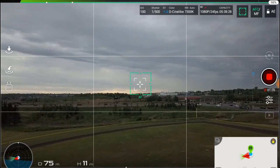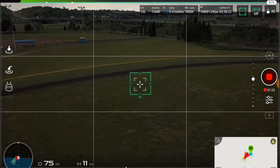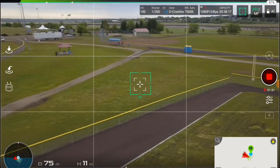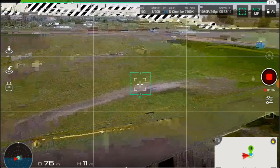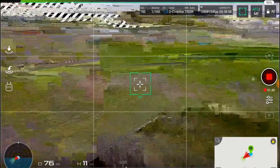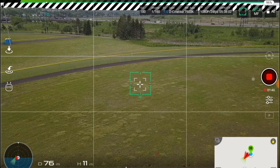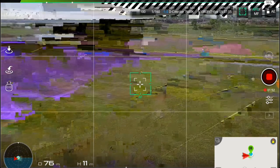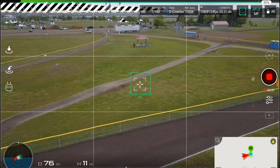About that far, let's turn it around. Tilt the camera down a bit. Find out where I'm at. There I am there. Okay, I have some interference, I don't know why. But let's turn the controller right off and see what happens. Let's get this oriented first here. I don't know why I'm having this choppiness here. Okay, let's turn the remote controller right off.